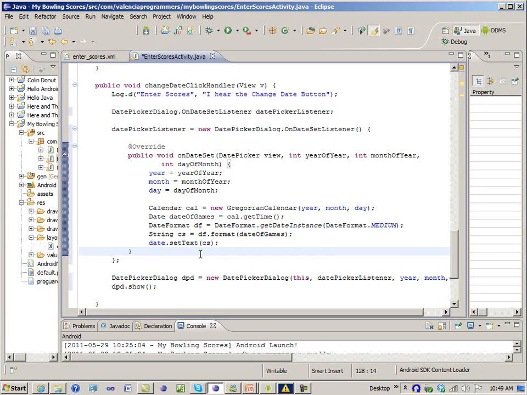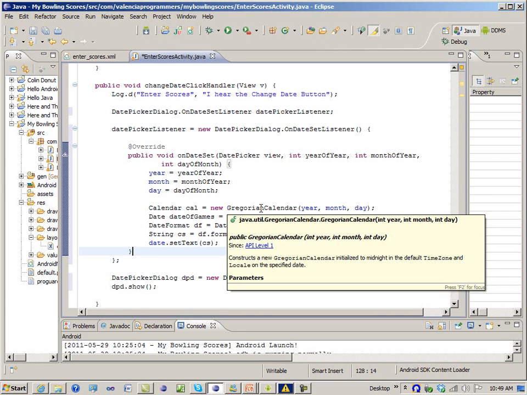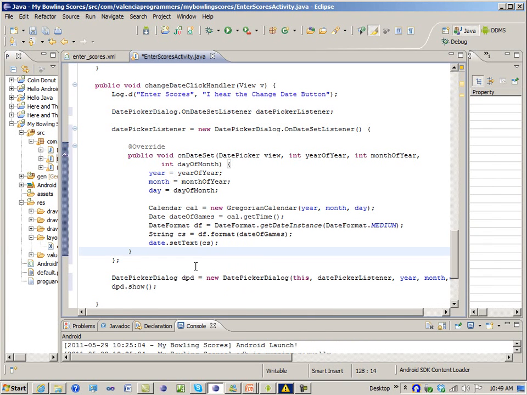The early versions of Java had a very, very poor representation of dates. They were not sufficiently functional, and what they came out with was the Gregorian calendar class, which is so incredibly functional. You can do just about anything you can imagine with any date at all, and that makes it very complicated to use. So this is my way of doing it, and I'm not sure that it's the advised way of doing it.